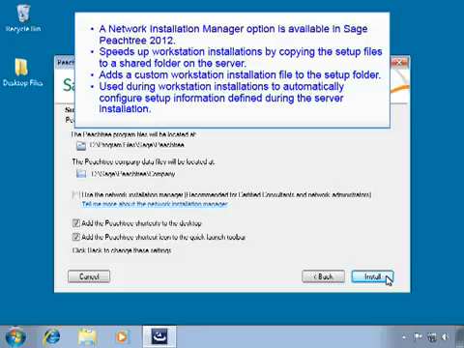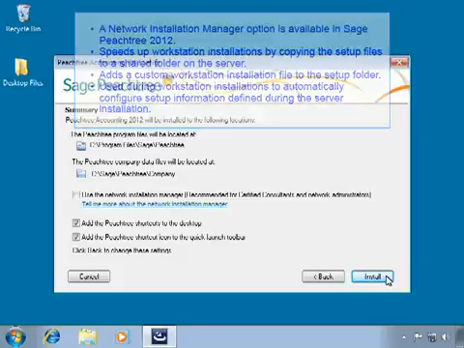Additionally, the Network Installation Manager creates a custom installation file and adds it to the setup folder on the server. When this file is run on each workstation, it will automatically configure important setup information defined during the server installation, including the serial number, location of the company folder on the server, and more. This greatly reduces the possibility of workstation configuration errors and speeds up the overall workstation setup process.